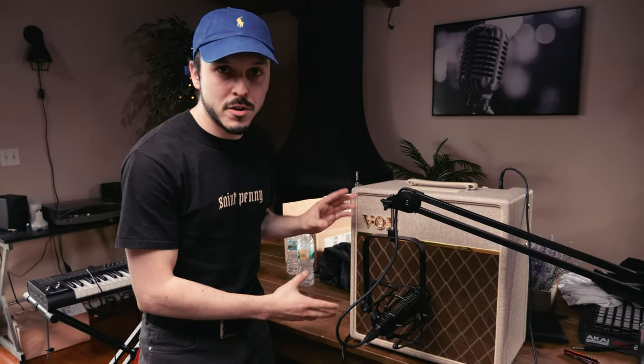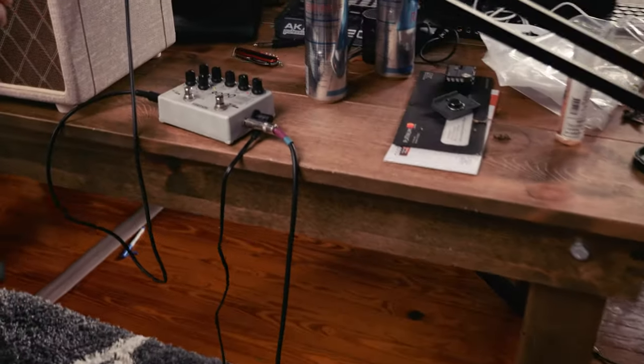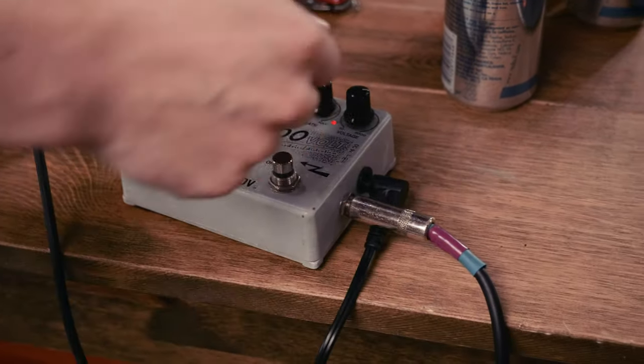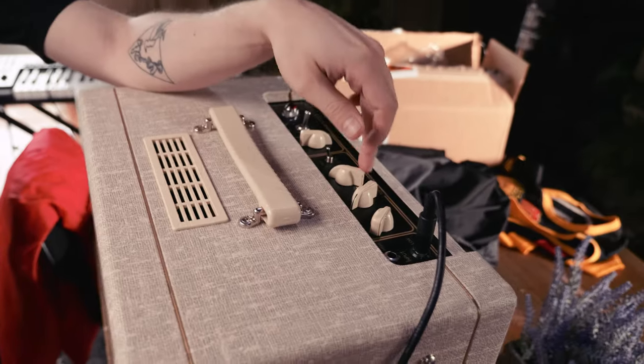For most of the guitar stuff we did today I wanted to keep it as pure as possible and just use the drive from this amp. We didn't use a pedal for a lot of it — we wanted to keep it real warm, fat, chunky tones and use some of the natural breakup. Since this is a smaller lower-power amp you can actually crank it and get some actual breakup from the amplifier circuit. For the heavier louder distortion parts we wanted to do a metal distortion sort of sound. We have this pedal — some kind of Russian pedal — and we tweaked it until we got what we liked. It came out massive. It has an overdrive and a distortion; we flipped it to distortion and cranked it up, sent it into the low input on the amp which takes pedals really well and still lets you use the tone knobs to get it fat.